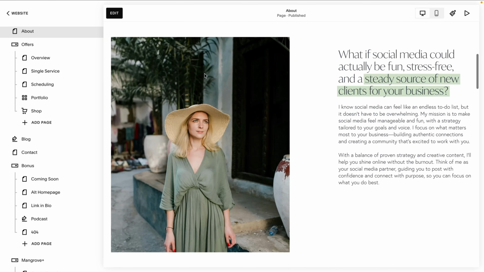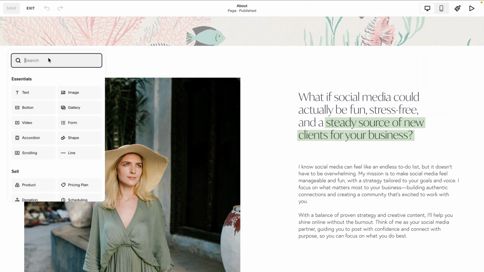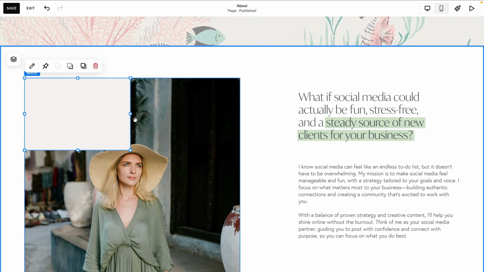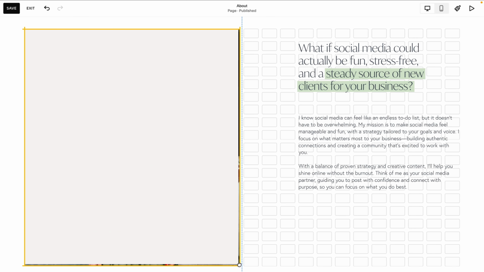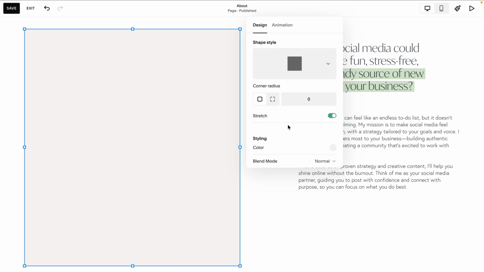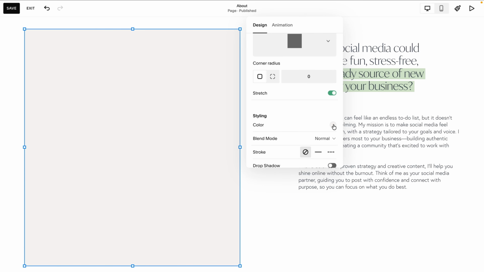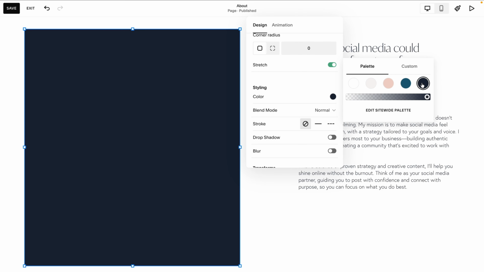We're going to add a border to this image right here. So I'm going to click Edit, and I'm going to add a shape block to this section. And I'm going to adjust it so that it spans the entire width and height of the image that we want to add the border to. And then I'm going to double click on the shape to open up the block settings. You want to make sure that this is set to stretch, and it doesn't really matter what the color of the shape is because it's not going to show anyway, but I generally like to just set it to the same color as the border that I'm adding. So I'm going to set that to black.